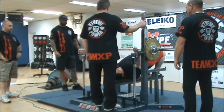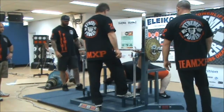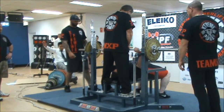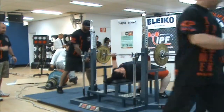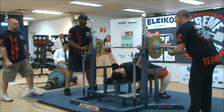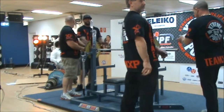57.5, successful in her opening attempt at 52.5. Helen competing in the 84 kilo plus division. Now attempting 57.5. Where's that bar? What's the total? Stop. Press. Rack. Very solid press from the chest. That's a good lift. Yes, two wide, that's a good lift.